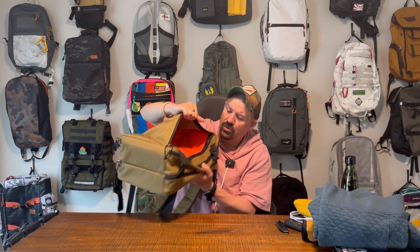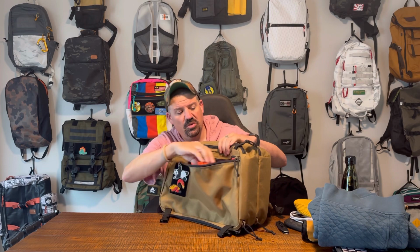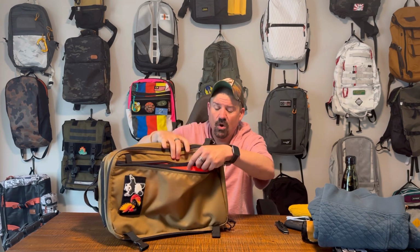This thing is huge. And because it is huge, the drop pockets inside of it, these guys right here, they're really deep. It is a drop pocket that, I kid you not, is this deep. It's a foot long almost. So even when I take something big, like this is a 30,000 mAh battery, it lasts forever.